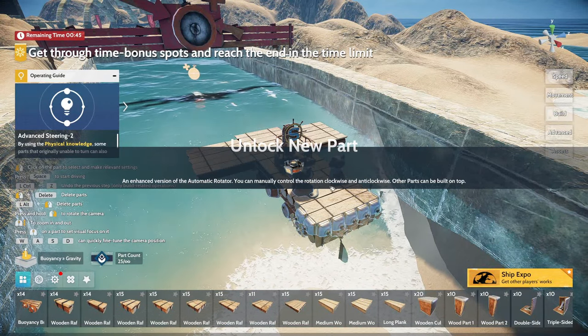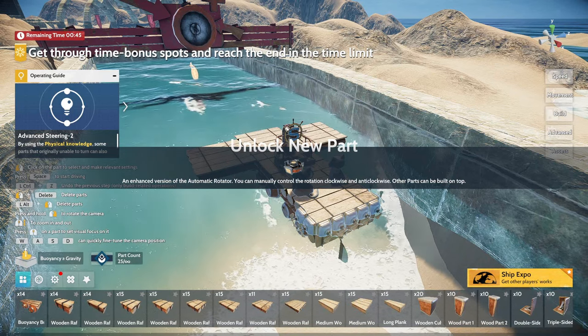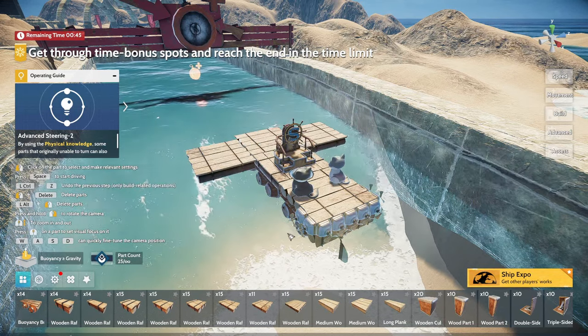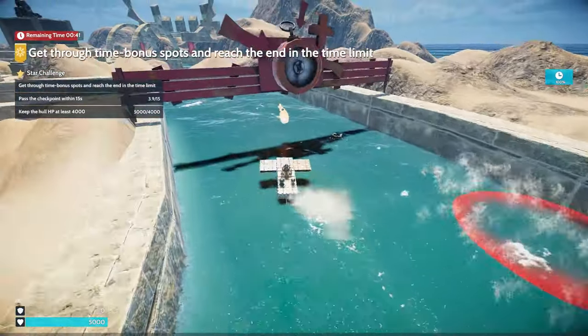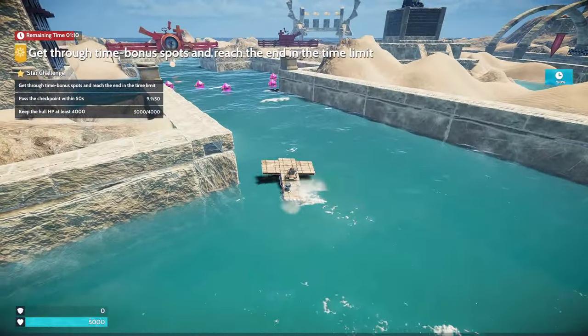You manually control the rotation clockwise, and I don't quite understand the whole physics knowledge. Some parts originally unable to use can also turn. Have bonus spots and reach the end of the time limit. Okay. What the frick was that noise? That sounds so awful.